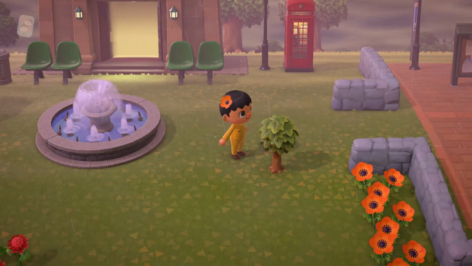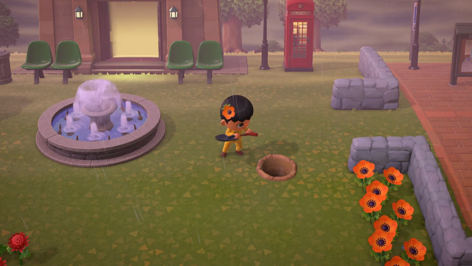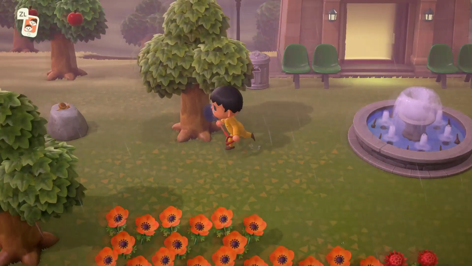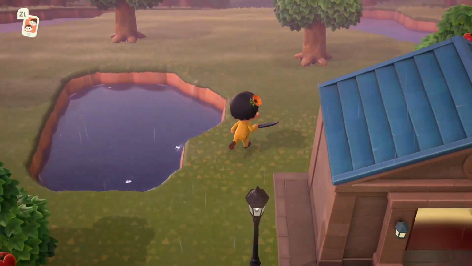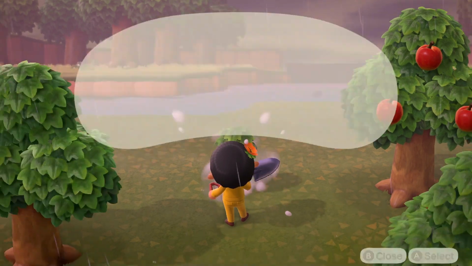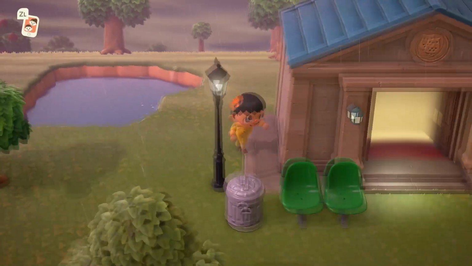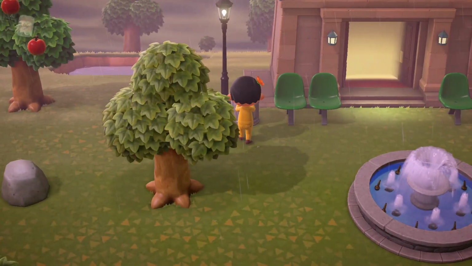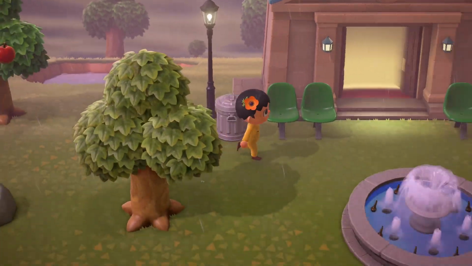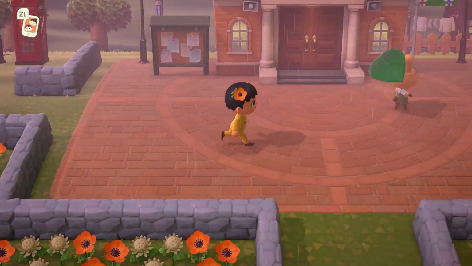What are you doing here? Why is there a tree growing right here? That is such a weird spot for a tree. But yeah, I will figure out a way that I could get Biscuit to stay without having any... Oh, you're a money tree. Look at you. That's probably why you're planted there. Okay. Need to figure out a way for you to get... Should I toss something? Nope. Okay. Once we figure out a way to get Biscuit to stay here, then everything will be all good.